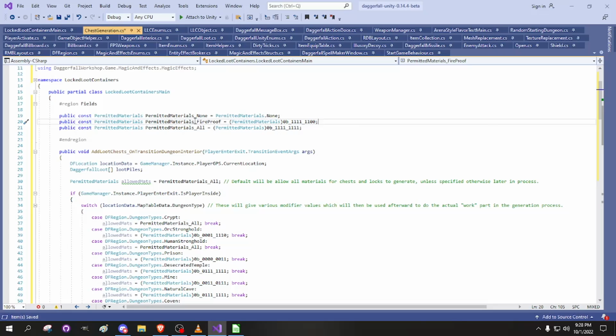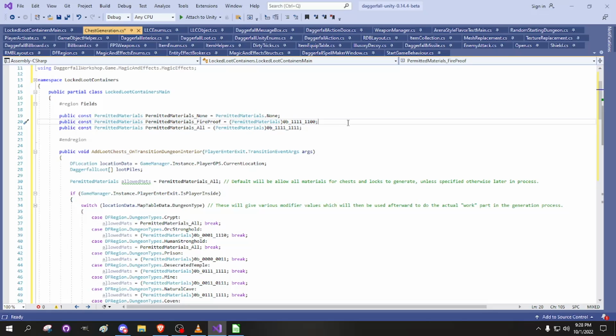Permitted materials underscore fireproof, which I determined would be ones that would not generate inside places like a dragon's den, where one would presume stuff is breathing fire, as well as volcanic caverns, which are very hot. It would probably be only chests made of materials hardy enough, fireproof enough, that they wouldn't have an issue being inside that kind of environment.